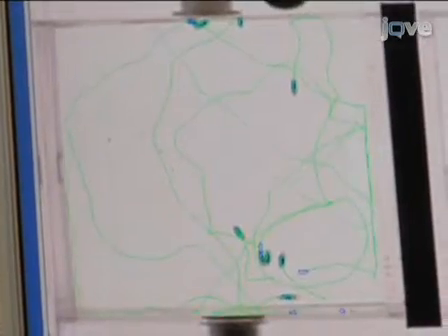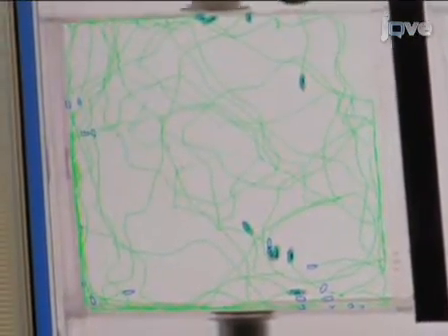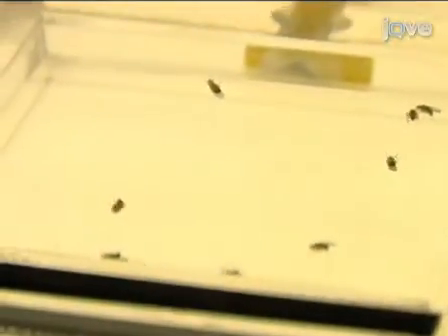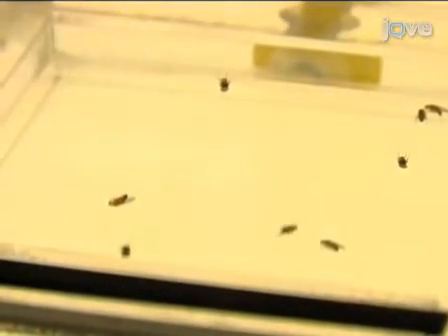Hi, I'm Justin Slauson from the Griffith Lab here at the Biology Department at Brandeis University. Today, we're going to show you a procedure for high-resolution video tracking of locomotion. We're going to use this procedure in our lab to study locomotor behavior in adult flies. So let's get started.